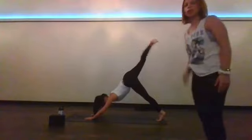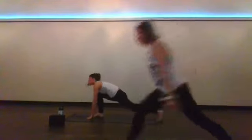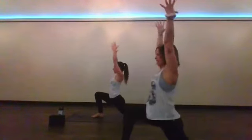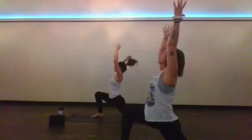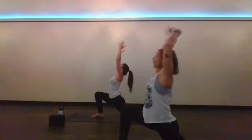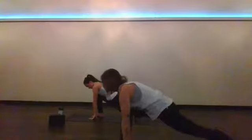Exhale, pull it through for a low lunge. All 10 toes face forward. And then drop your bottom knee. On your inhale, reach up, rise up. And on your exhale, sink into it. Open up the hip flexor. Good, reach the arms up and back. Maybe you look up if it feels good. Take one more breath in. Exhale, hands come down to the mat. Tuck your toes, press up into a low lunge.